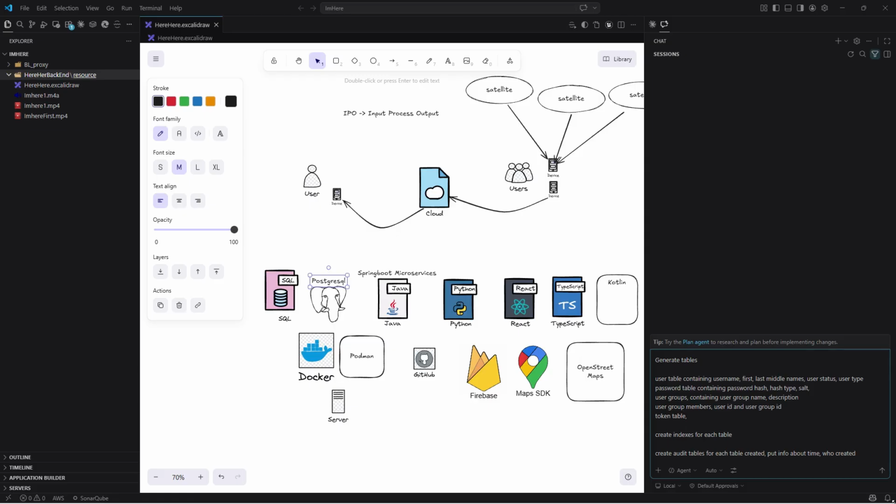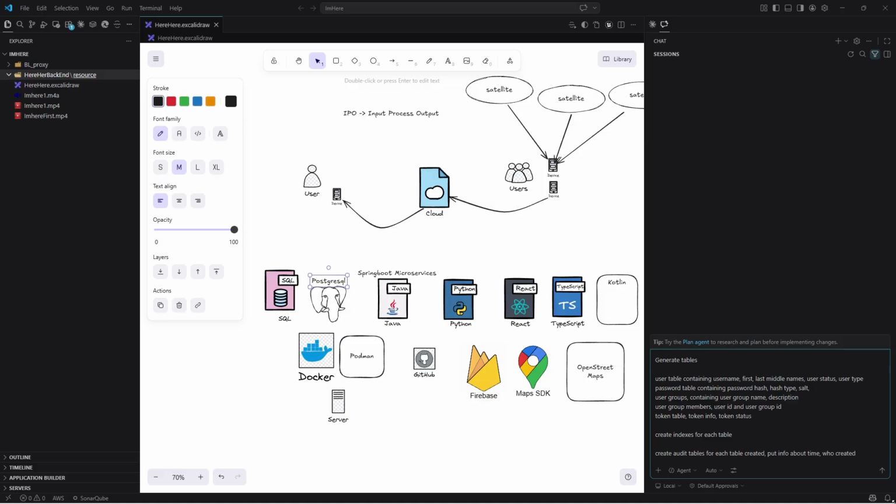Anyway, so we'll have a token table: token info, token, token status, like if it's valid, invalid, or anything. And invalid tokens will have a time to live.